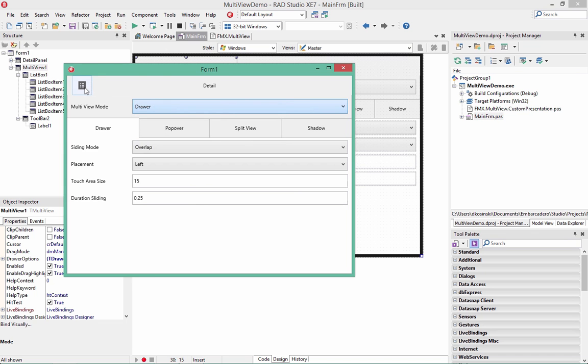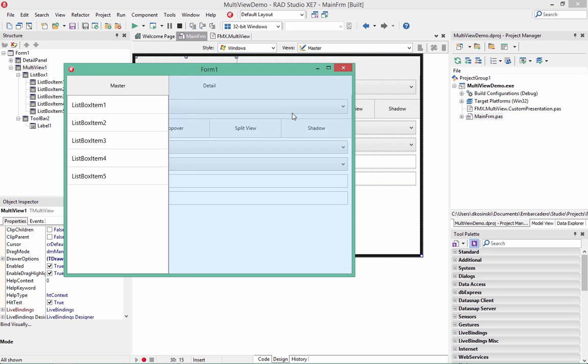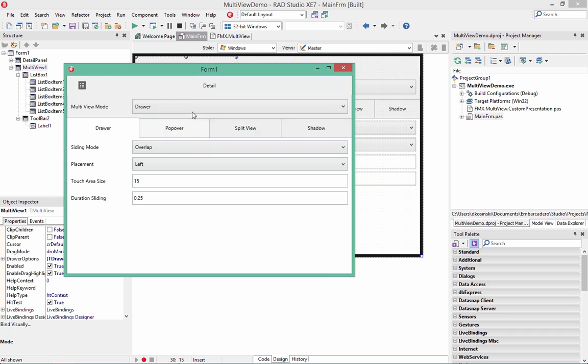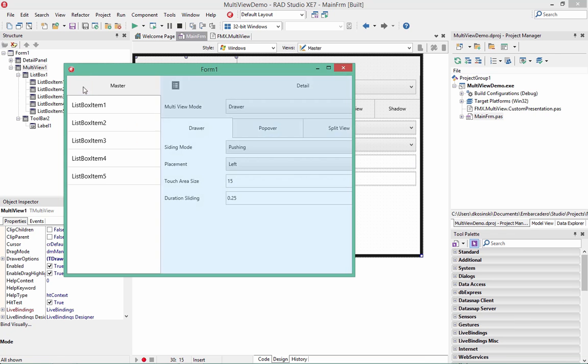Again, it uses the master button to slide out the drawer. And you can see here that it's overlaying the underlying content. You can change that mode so that it pushes instead. So now it pushes the content out of the way.